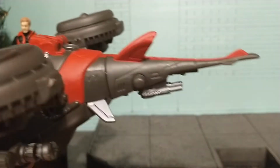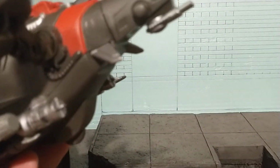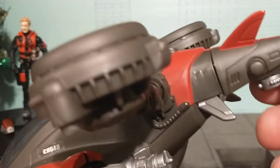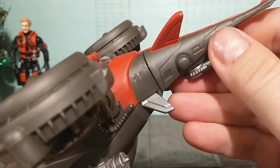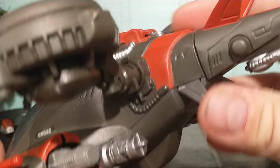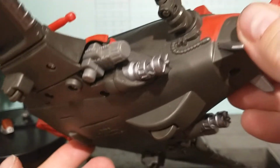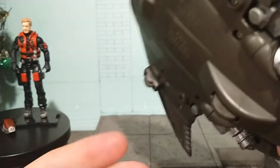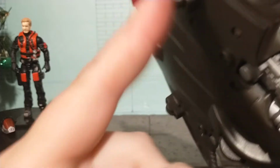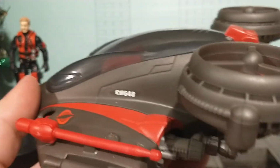The tail is actually shaped sort of like a sea serpent of some sort. You have a rear-facing pivoting gun. Only goes side to side, no up and down. Got some engine detailing underneath. And this thing is on a roller wheel system, so you can actually move it across the floor or tabletop with ease.